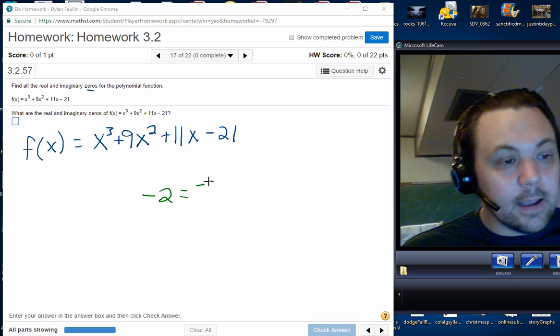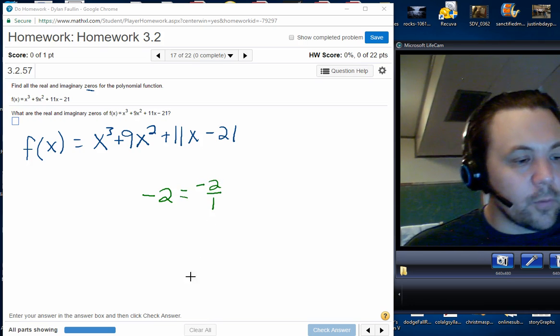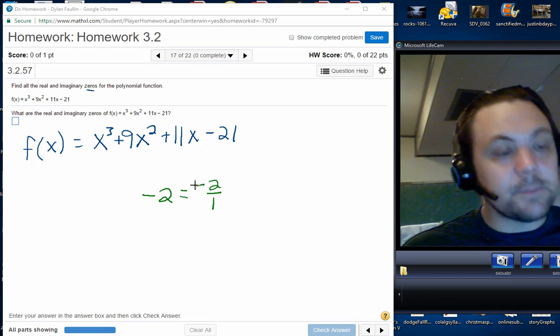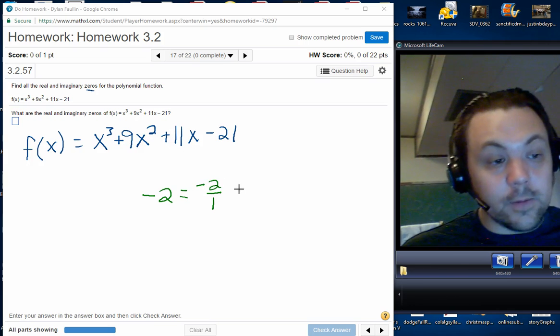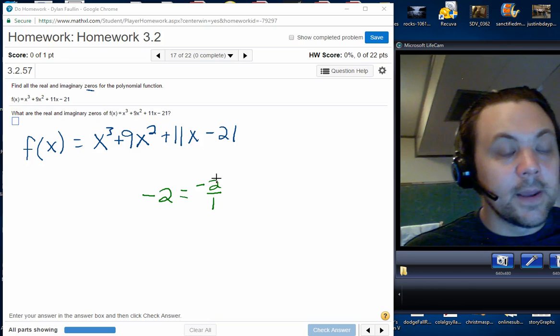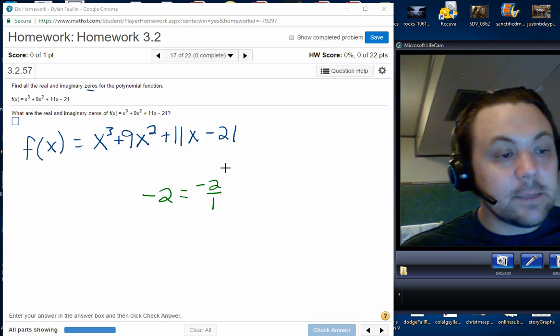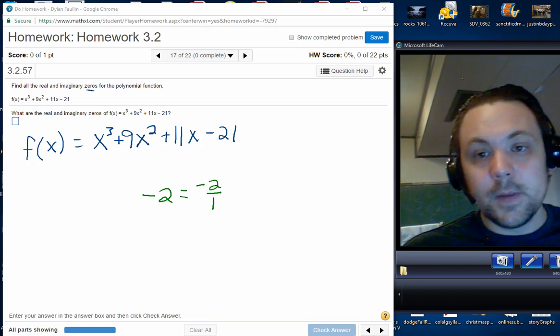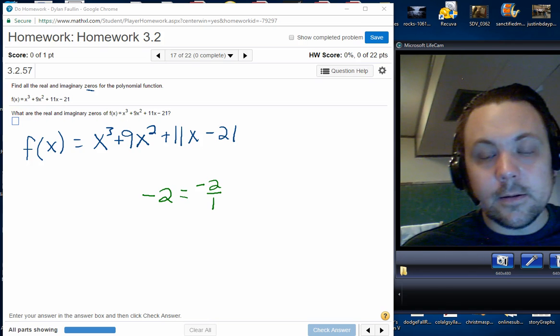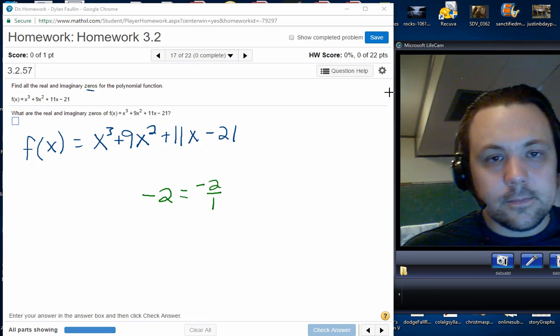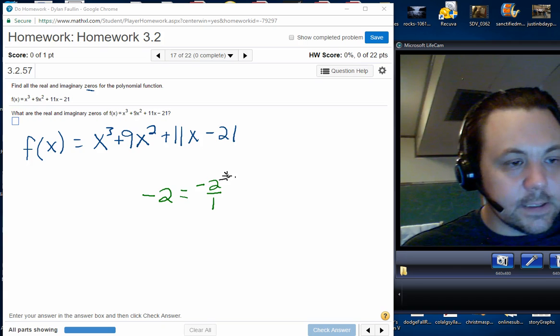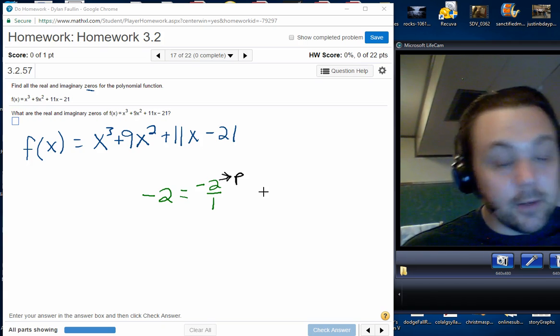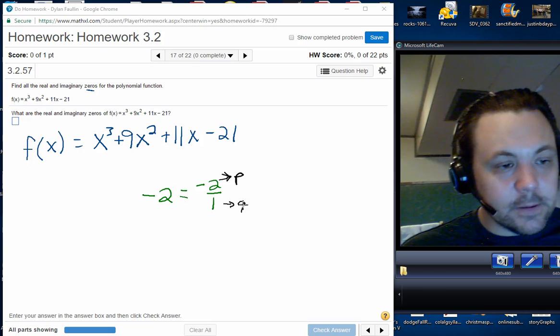The reason being, if I write it as a fraction, -2/1, any 0 to this polynomial has to follow that rule that we just talked about, the rational zero theorem, where the numerator has to be a factor of the constant term, right? So the numerator is 2 in this case. If you think of -2 as a fraction, it's -2/1. The numerator is 2. This is our value for p, and the denominator is our value for q.